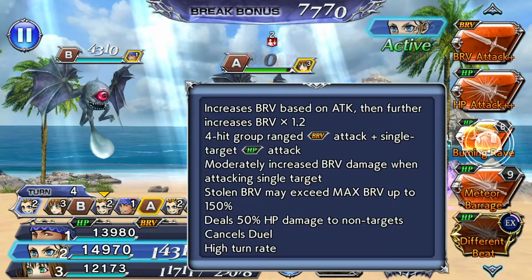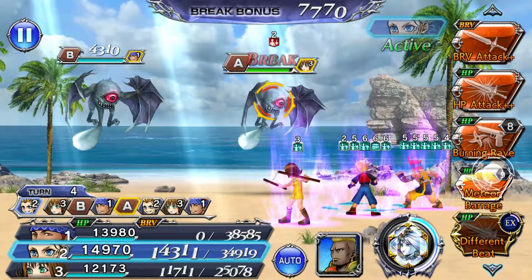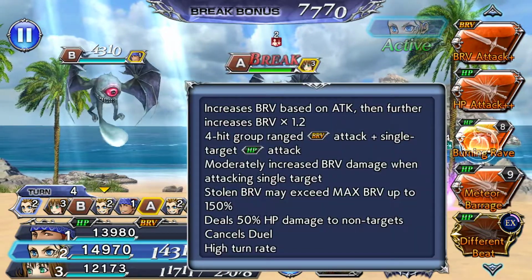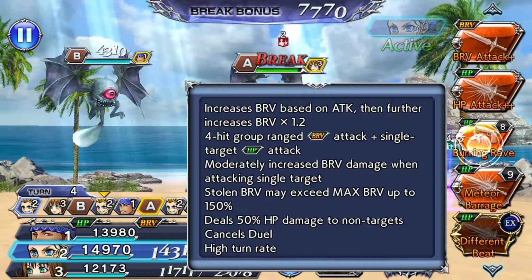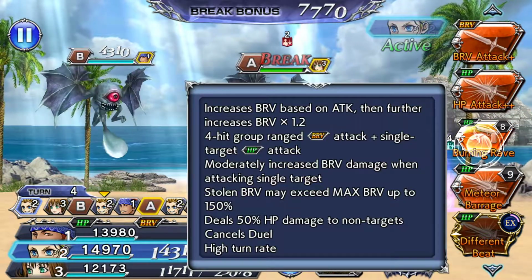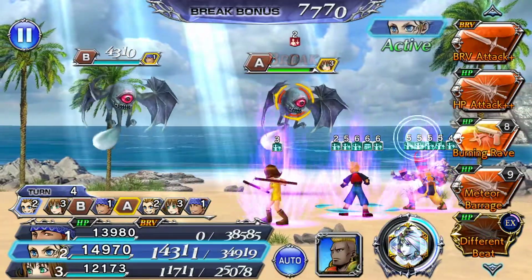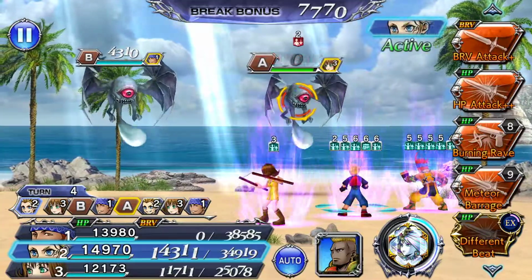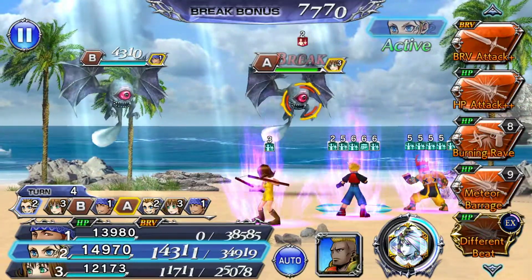Pretty decent AoE move with a bunch of splash, so pretty cool. High turn rate, again, as you can see, every move in Zell's kit is high turn rate, so he's a very fast boy. Cancels duel. So after we use Burning Grave or Meteor Barrage, we will cancel duel, which means that our abilities will go back to the initial state, Punch Rush and Booyah. And that's it.